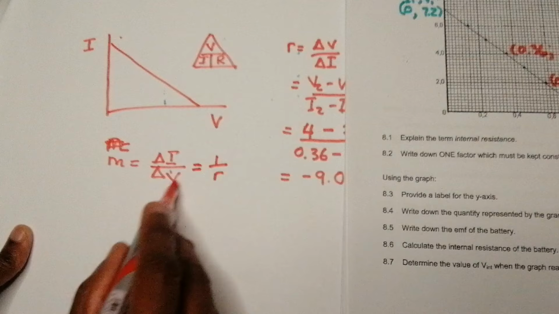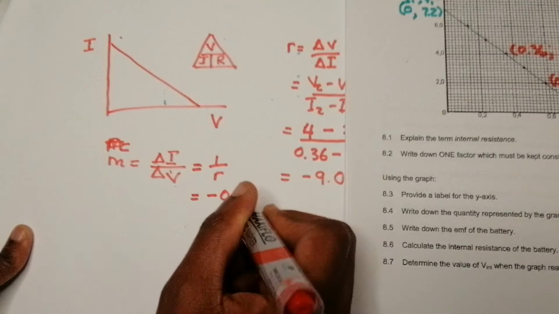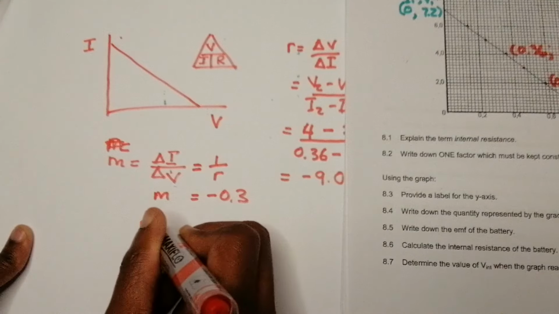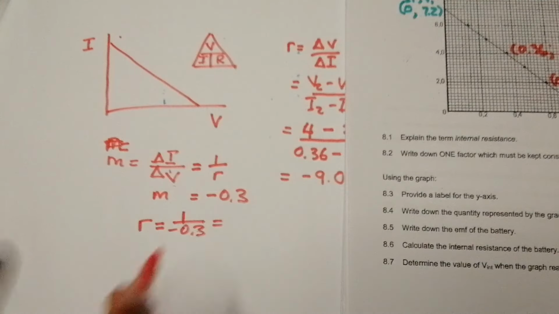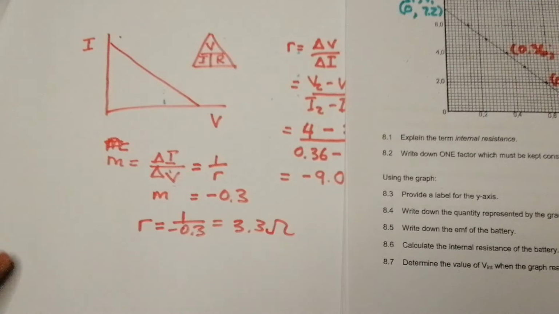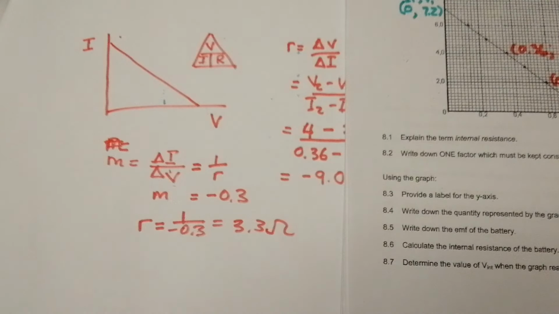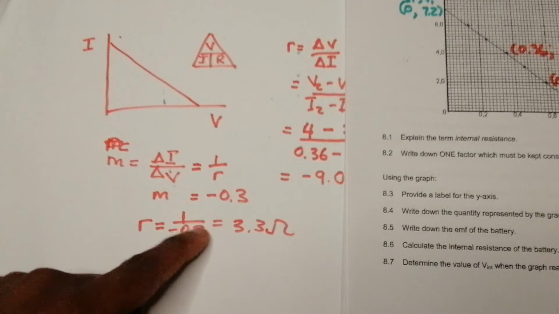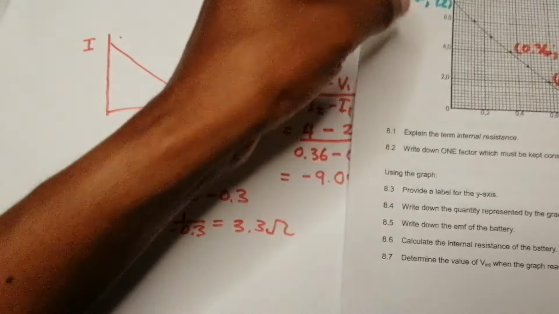Okay, so that means you will calculate the gradient, and let's say you found a gradient to be minus 0.3. I'm just making an example. What you then need to do to get your internal resistance is say the resistance would be 1 divided by that 0.3, and in this case it would give you say 3.3, whatever that value will be. So remember, once you've got current against voltage, you just need to go through that extra step of finding the inverse of the gradient, and then determine that as your resistance. You get a negative value, but your resistance is actually a scalar quantity, so in that case you would keep it as positive. I hope that makes sense, ladies and gents.